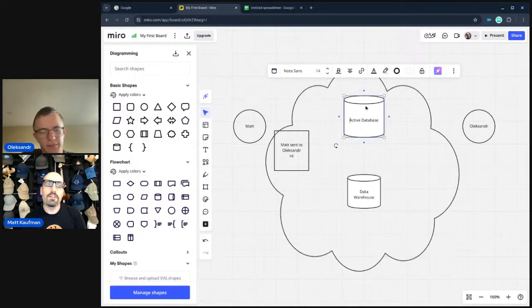And so for the active database, if I were to build this on Google Cloud Platform, I think use Cloud Spanner with a relational database, and it can handle a lot of data. But for the data warehouse, we don't have to really worry as much about it.